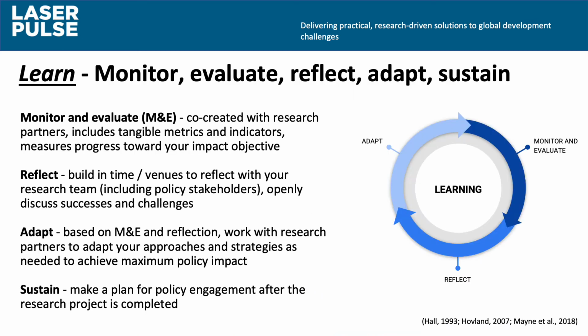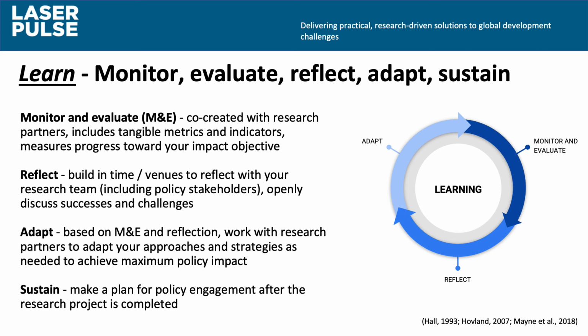The final set of strategies are related to learning and include monitoring, evaluating, reflecting, adapting, and sustaining. Monitoring and evaluation plans that are co-created with research partners are great tools that researchers can use to measure progress towards their policy impact objective. There are many wonderful frameworks out there, so you should pick one that works best for you and your research partners. There are several frameworks that were developed specifically for research that aims to impact policy.